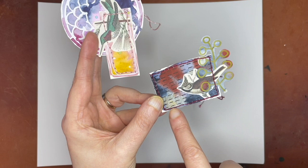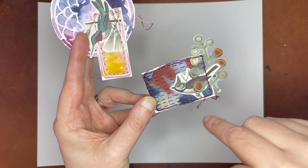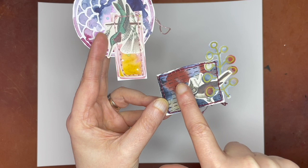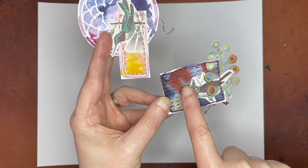Once I was done watercoloring, I cut these out. I think I actually made the marks on them before I cut them out — if we have time, I'll do some marks as well and show you that. This one was Payne's gray — these were all Roman Szmal colors. This was Indian red, Payne's gray, and then one of their purplish gray colors altogether.